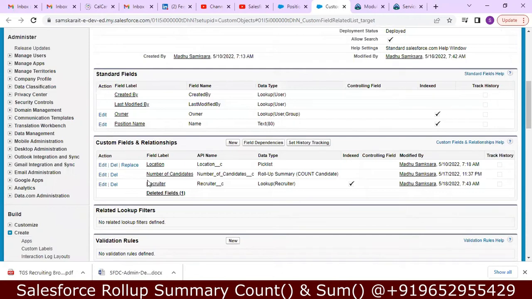Here we have already one Rollup summary field. We can create 25 roll-up summary fields on an object. That is the governor limit, the maximum on an object. We have already created one, and we'll create one more roll-up summary field.